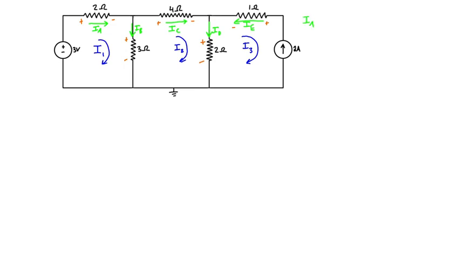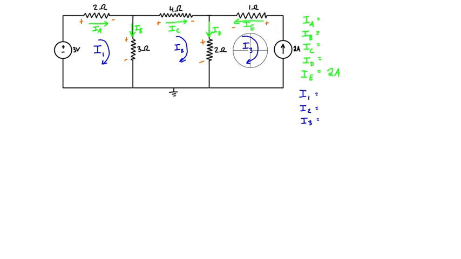Before we move on, let's put all of these down the side in terms of each other, or we'll put the green ones in terms of the blue ones, basically. So putting the branch currents in terms of the mesh currents. Now we know that the current here, IE, has to be equal to 2 amps because of the independent current source. So let's label that one on first. No matter what, that has to be equal to 2 amps.